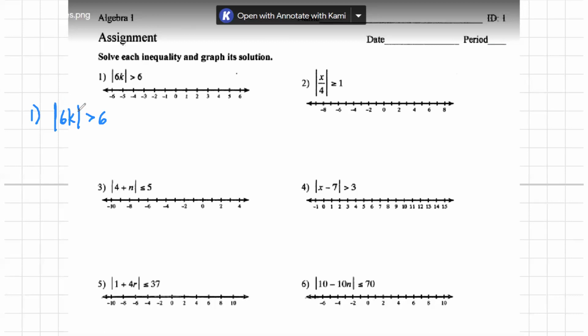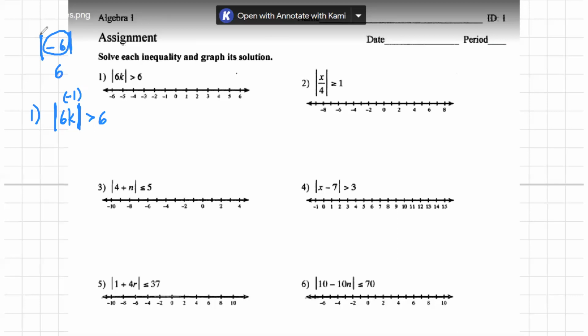What happens to numbers you take the absolute value of, guys? 6k. Right, but do they become positive or negative? Both. So if I have a -6 in front of here, let's say k is -1, right? I'm going to make k -1. And so I have a -6 in here. What is the value of the absolute value of -6? Yeah, 6. So absolute value changes any value inside to positive numbers. So if there's a negative in there, it becomes positive.